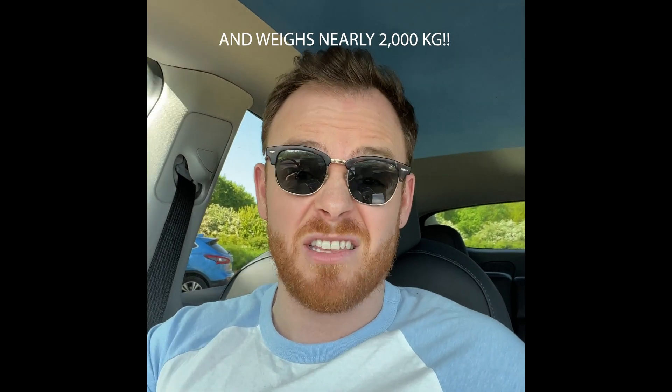I've based it on an ICE car doing 40 miles to the gallon — that's what my old car did and I think that's a fair comparison. I could have done it on a car that does 70 miles to the gallon, but I don't think that's comparable to this car that does 0-60 in about 5 seconds. My old car was a three-litre diesel, not an extravagant V8 — it's quite an economical engine, and over three years of owning it I averaged 40 to the gallon. So that's what I based it on.